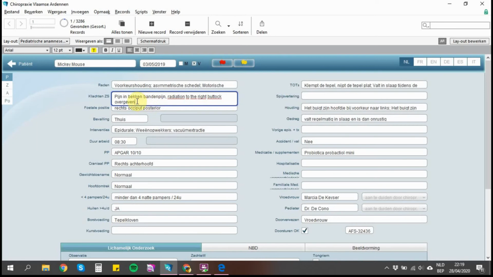And then the vomiting was only in the first 6 weeks. Fetal positioning. So the information of the 25 questions are filled out in the right positions with the right text.